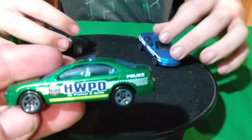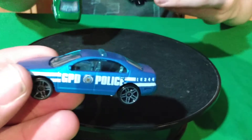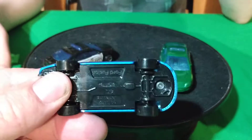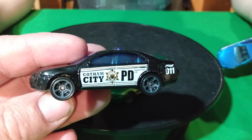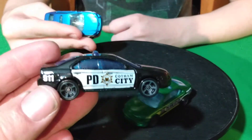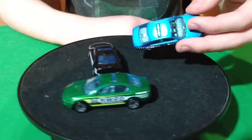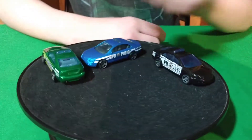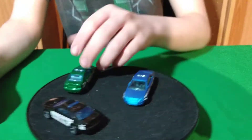And we got the green one — Hot Wheels PD. This is Gotham City Police. This one is from a Batman five pack — it says GPD on it. And this one here says Gotham Police, on this black and white one. There might be two Batman five packs, and one is from one and one is from the other, maybe. One is definitely from a Batman five pack — it has Gotham City on it. I thought the blue one was from one too, from a different five pack. I think they're both Batman cars.